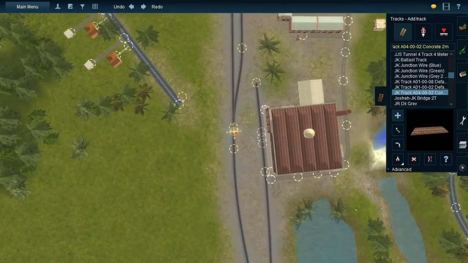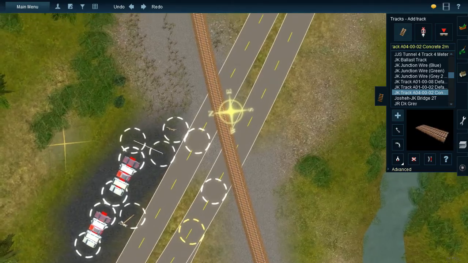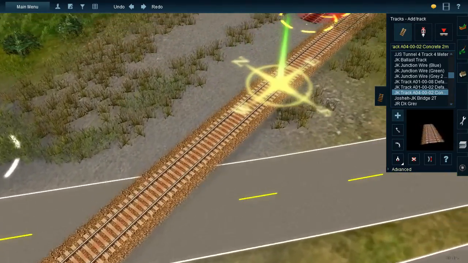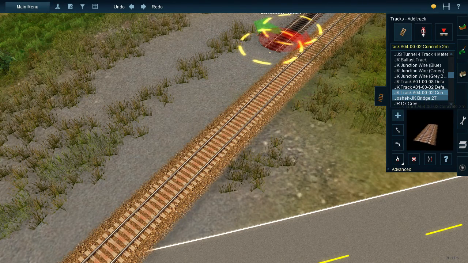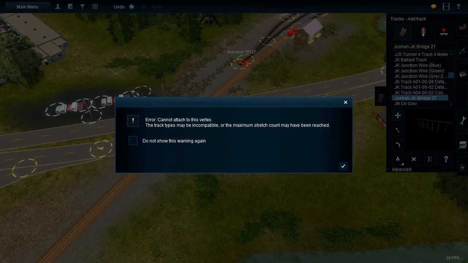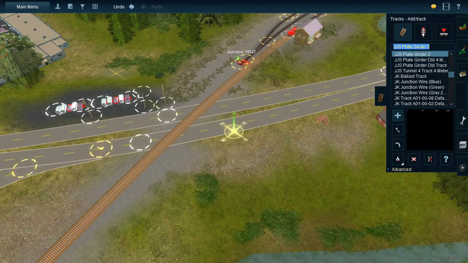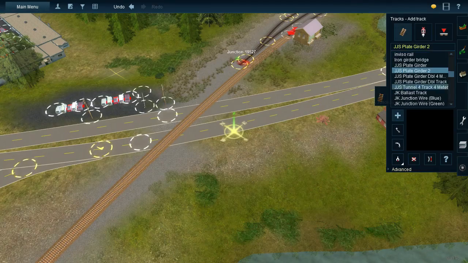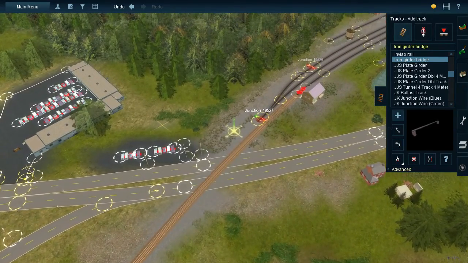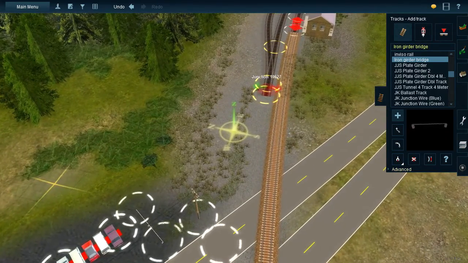Actually, that might be too long. But basically what I'm doing here is I'm replacing all this track and I'm going to make another track alignment. This might be a little bit more raised. Okay, fine.